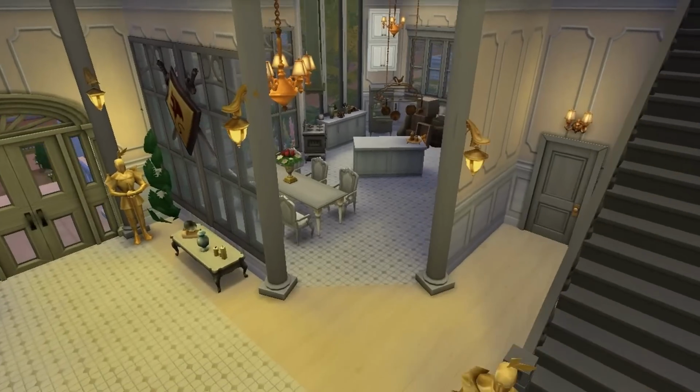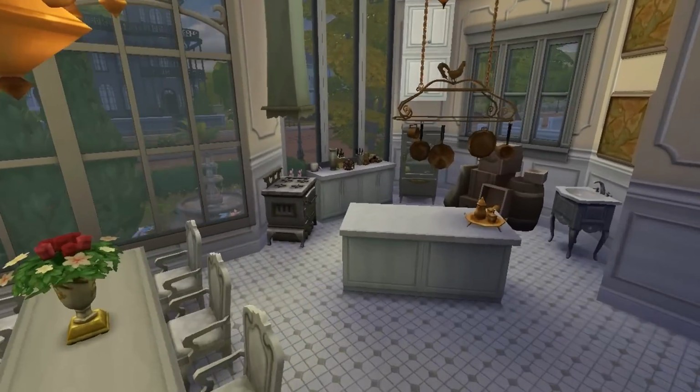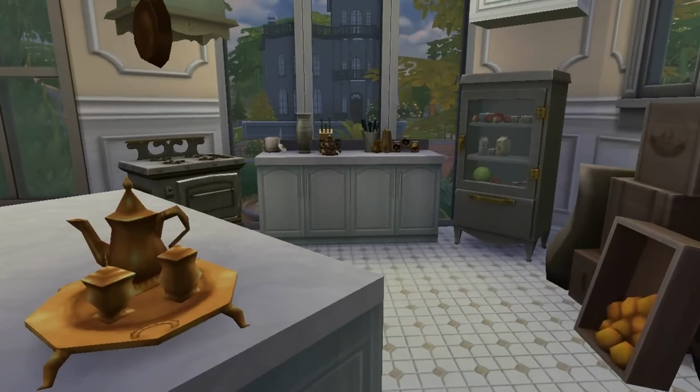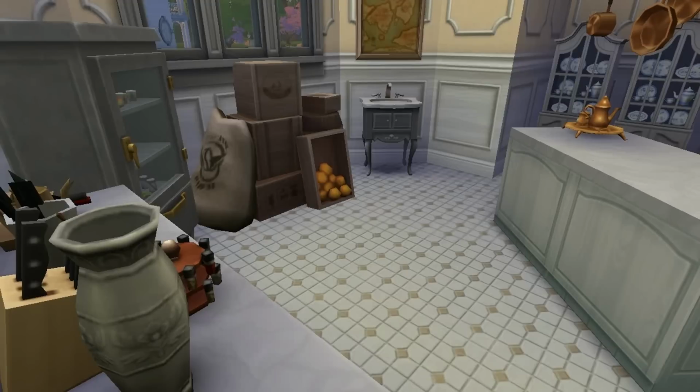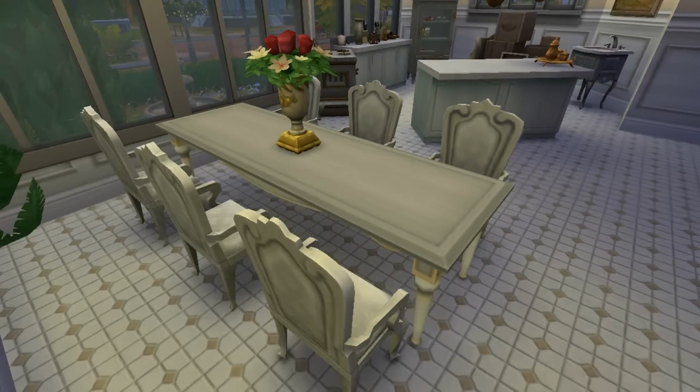Let's go inside, and this is how it looks. So we have a really long table here, and our kitchen is pretty fantasy looking. We have this teapot here, like, you know, Beauty and the Beast. And then all this clutter, like boxes. I feel like it fits really well. And then this is the dining area, which is a long table, and I like it.